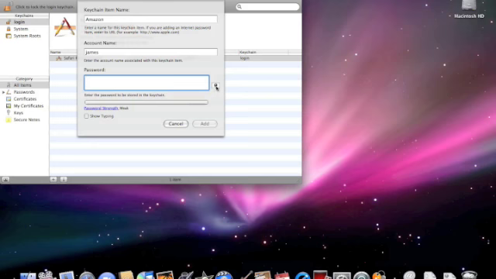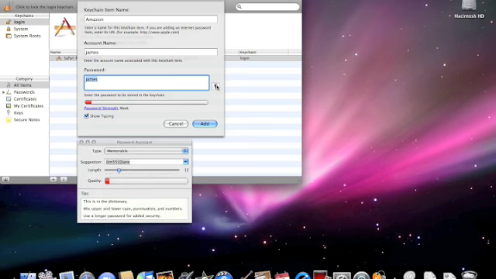You notice right next to the password is this little key. I could just type in James if I want, and in this case it tells me that, geez, that's not a very secure password. I can click on Show Typing here. So it rates my password strength, says it's weak. Or if I wanted to, I could click on this key right here. You can see it says click to help you create a secure password, and it's going to give me a lot of choices.